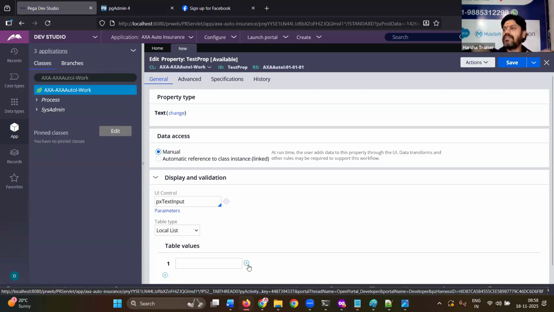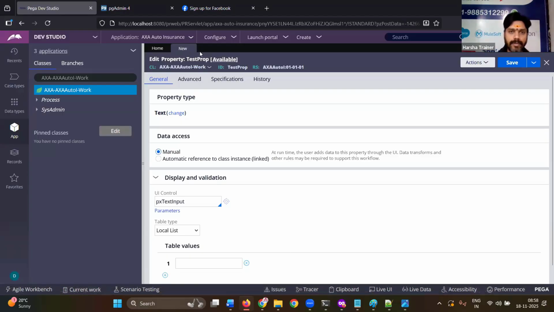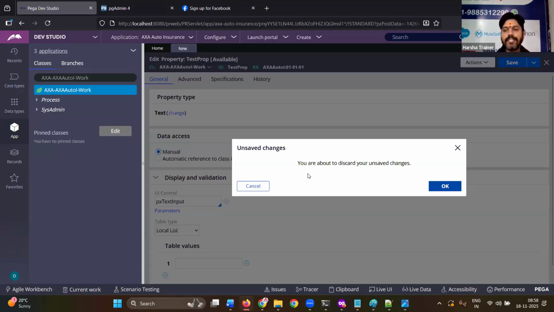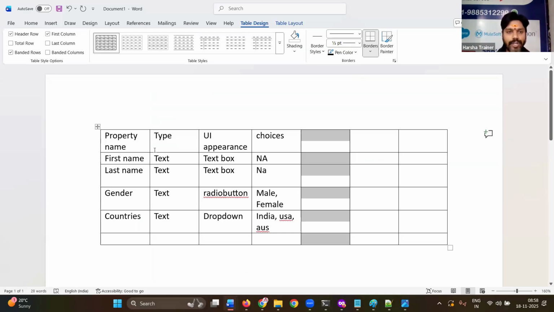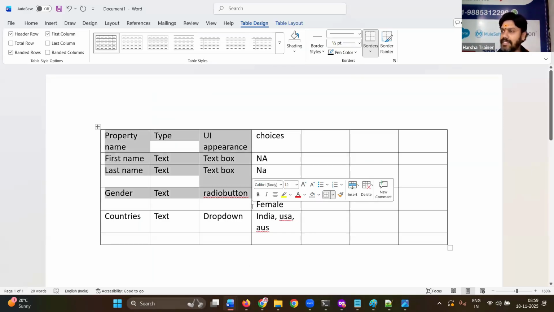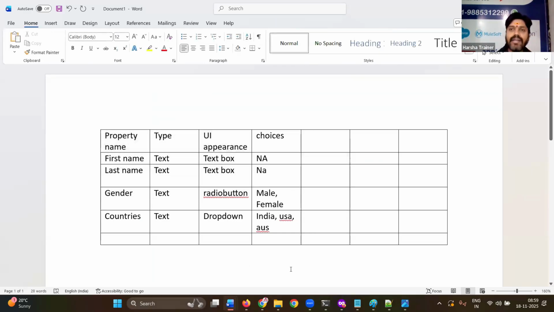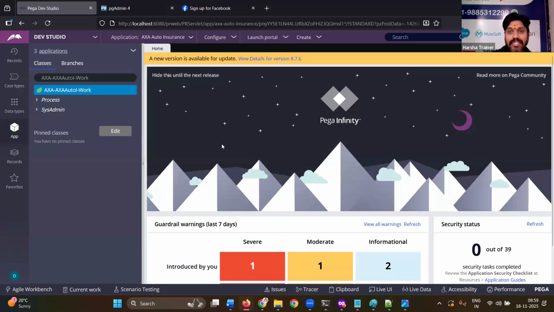Accept this with a zero mindset. So what are we going to do practically? We are going to learn about creating properties, creating sections, and connecting properties and sections. That's the first practical we are going to do. How you make the screen available at runtime to load into the browser, I will tell you later.